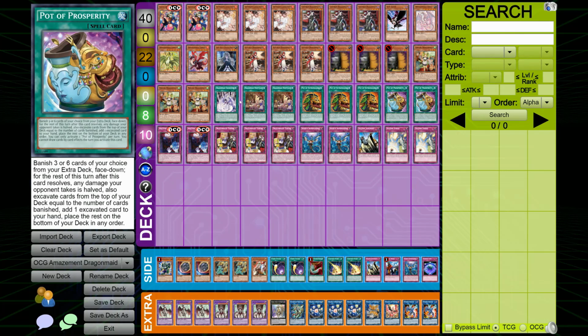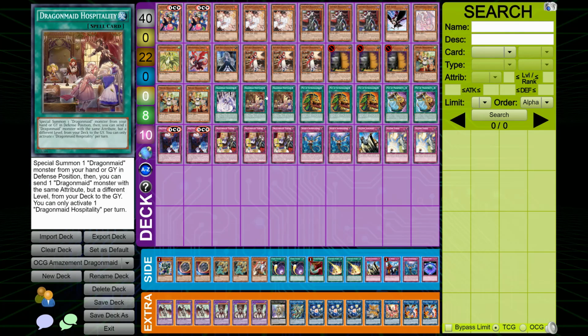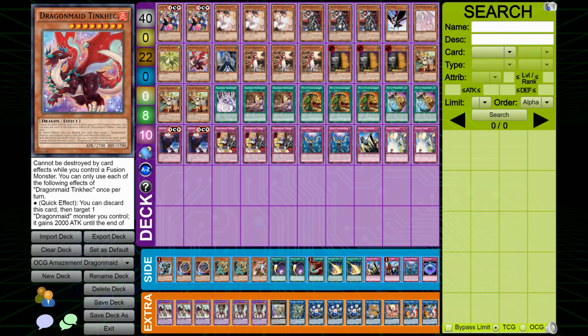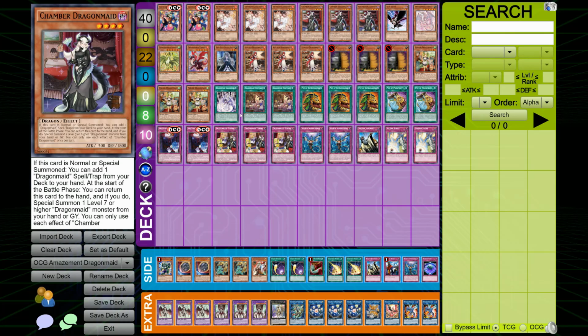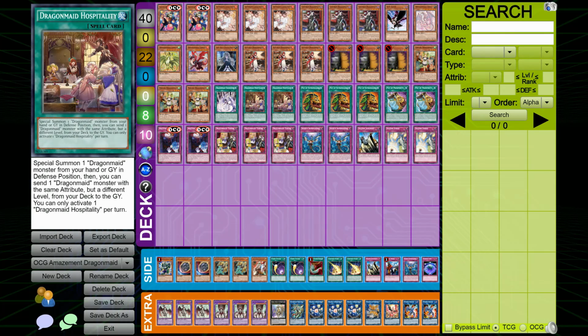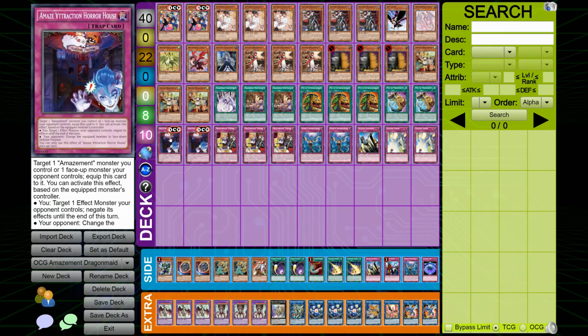Then for the spells, it is a much thinner spell lineup than normal because you don't have the LP and you're not trying to constantly go into Dragon Link plays. You kind of are just resigned to resolving a standard combo on turn 1 of just tidying with a Dragonmaid, and then you kind of combo off from there. But for the spells, we do have the 1 Chamber, 2 Hospo, 3 Extrav, and 2 Prosp. Then we get into the traps.